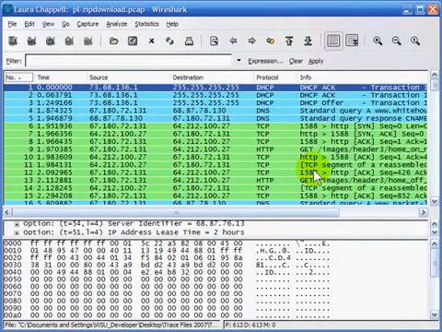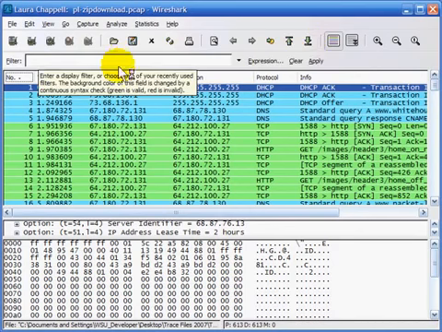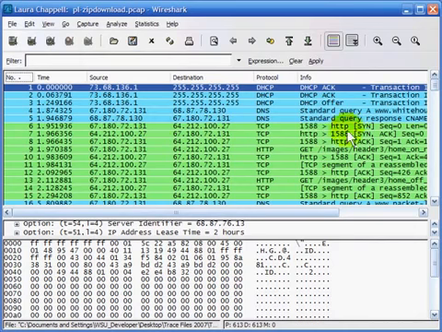Now, another way of finding packets inside of a trace file, besides using the find feature or the go to feature or going to the first packet or the last packet or even filtering, is to simply sort the columns. So let's say in this trace file I wanted to find all of the get request packets. I didn't want to build a filter on it. I just quickly wanted to find all of them and see all the different files that a client requested when they did an HTTP communication.